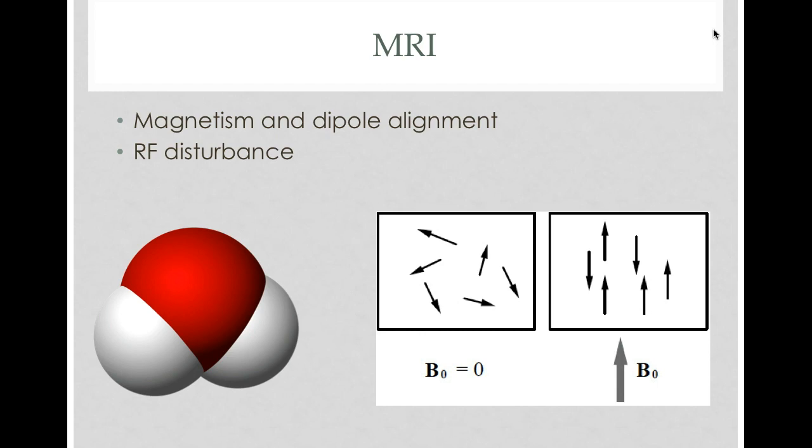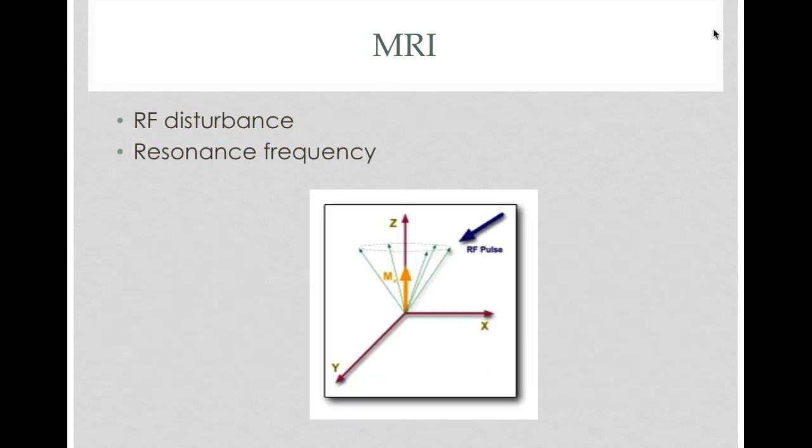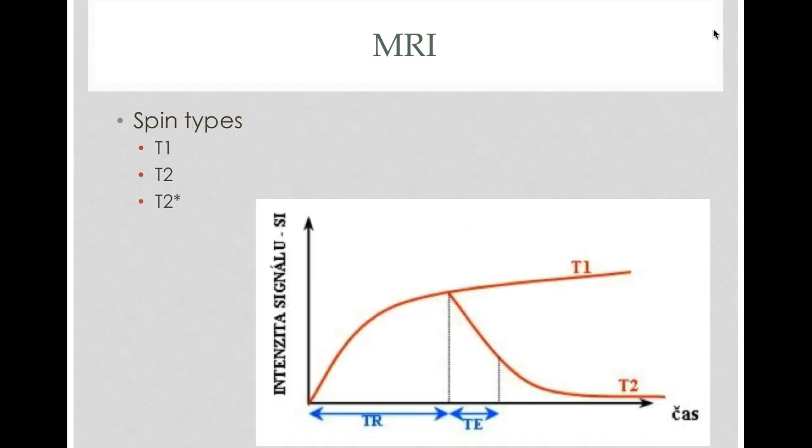And it essentially aligns the water molecules inside of someone. And it does this because there's a charge spinning continually. It creates a magnetic field. And this magnetic field is pointing in some random direction, like on the graph on the left there, the B naught equals 0. And then when B naught is applied, they all align in the same direction. This is really useful because if you apply a radio frequency pulse to it, it knocks it out of alignment. And then you can measure how fast it returns to alignment. And this measurement is what generally gets you the MRI image.